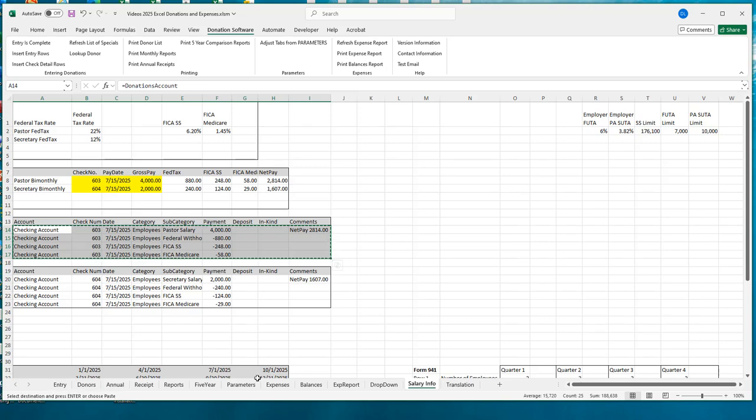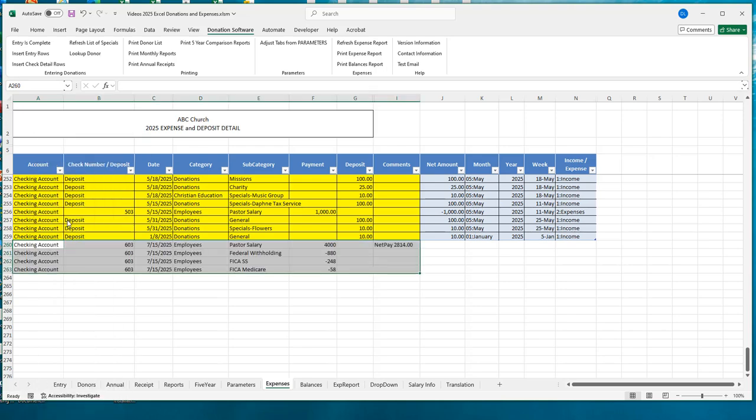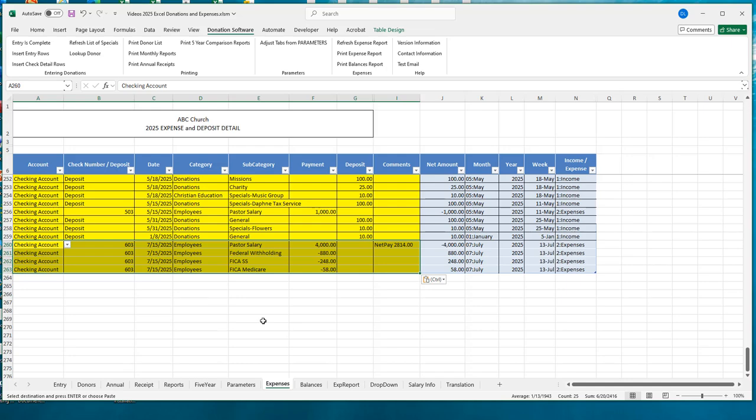So we'll copy that, throw it at the bottom of our expenses, and we're going to paste values. So it comes over as a value, which is the same way as if you were just typing the stuff in manually. All right, so we see the gross amount, and then from a payment perspective, this is going as a negative payment because that money is really still in the bank. If you want to think about it, it's still in the checking account. We didn't remove it yet.